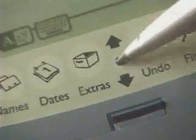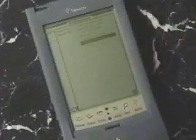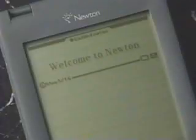To see a list of all the notes, tap the dot between the arrows, called the Overview button. The up and down arrows and the Overview button work the same way in names and dates, as well as in most other Newton software. To start a new note, draw a line across the Notepad. The line turns into a separator bar, which shows today's date.